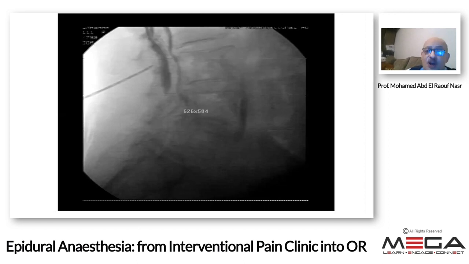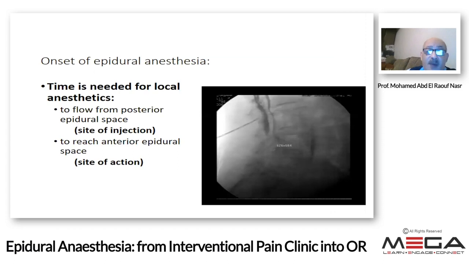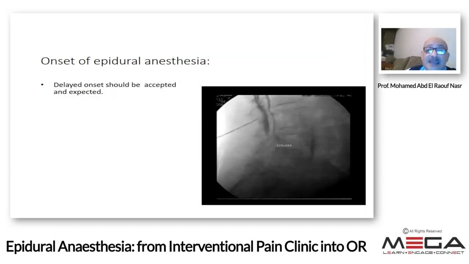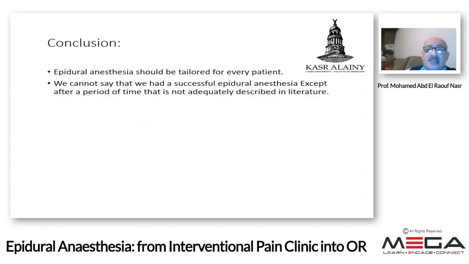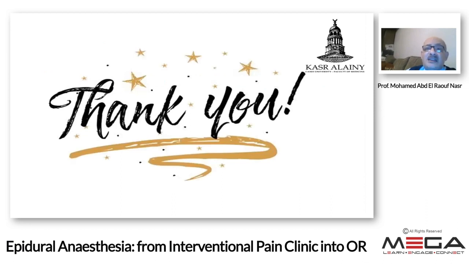So a longer onset time should be expected by us as anesthesiologists and should be accepted and expected by surgeons again. So to conclude my presentation, epidural anesthesia is a very serious procedure and should be tailored for every patient. We cannot say that we had a very successful epidural anesthesia except after a period of time, so we don't have post-op complications, including neurological complications. But unfortunately, this period of time has not been described in the literature. So I hope by this conclusion, I covered the topic in a nice way, and thank you very much.